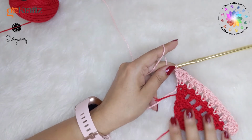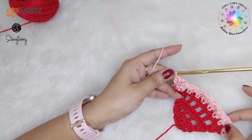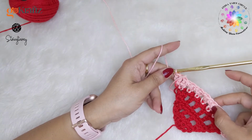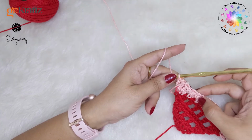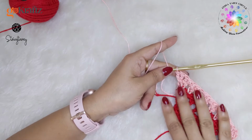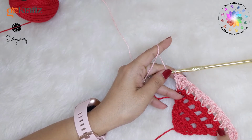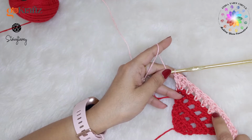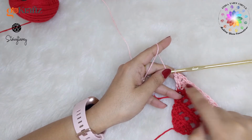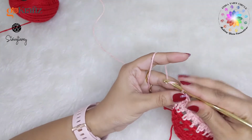So now according to our counts, it has to be 1, 2, 3, 4, 5, 6, 7, 8, 9, 10, 11, 12, 13, 14, 15, 16, 17, 18, 19 stitches, right? Now in the previous row, you'll find the stitch count as the single crochets and the chain 3 space that we create, right? So now we'll repeat row 7 again once.